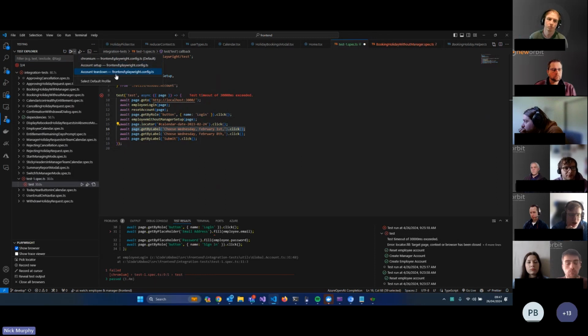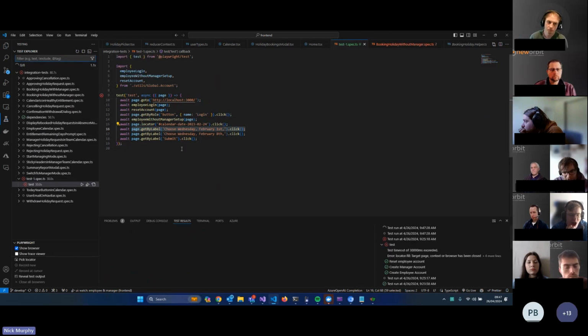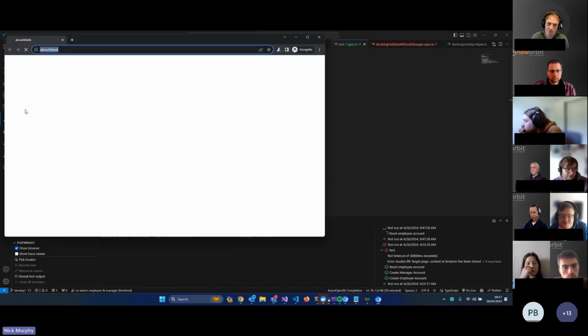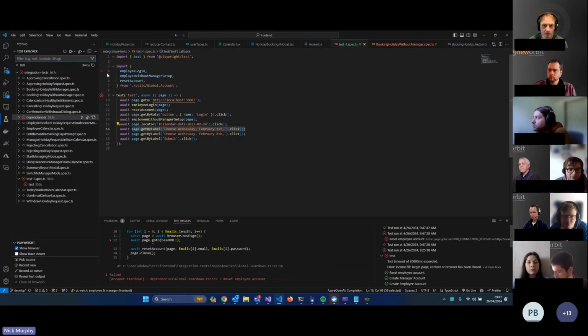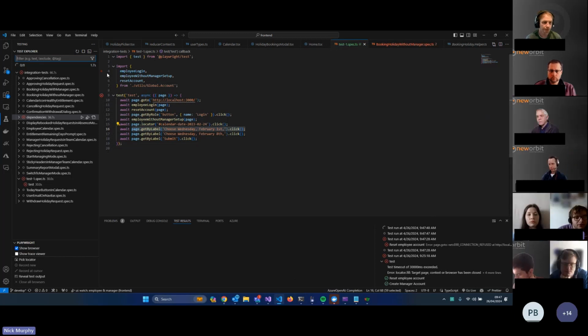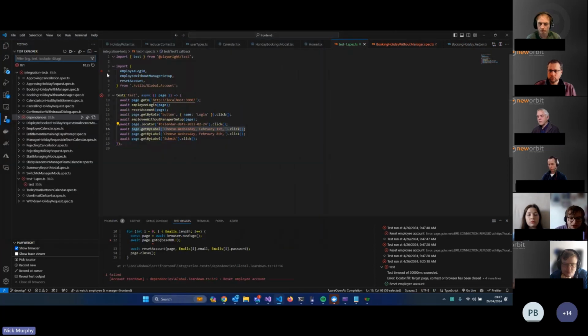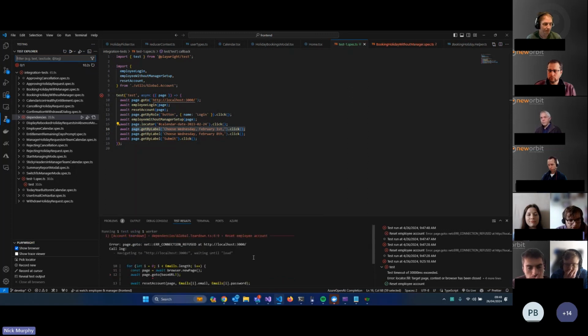In terms of running the tests at all, you can run it locally, you can do either just the setup, just the teardown. I'm going to run the teardown because I had it all set up. It's as simple in Visual Studio Code. There's an add-on. I have never run them locally from anything other than Visual Studio Code. Teardown will log into both the user accounts we have set up, the employee and the manager, and reset them back to a blank slate. It's fairly cool to sit and watch generally, except when it breaks, because we're in the middle of a demo.